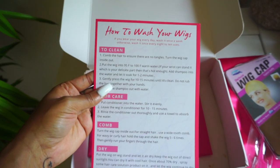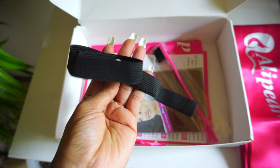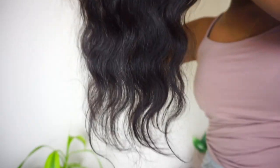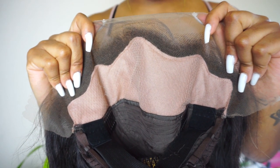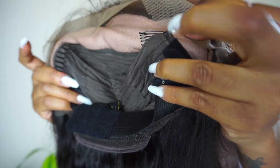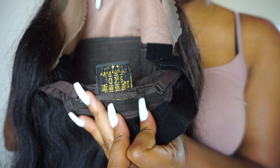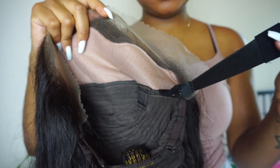I really like that this came with a bag as well, because when I travel or just after I install these units I don't like to keep all those boxes in my house — those bags are great for storing your wigs. It also came with instructions for how to care for your wig and an extra elastic band. The cap construction features their fake scalp, which is absolutely amazing. It is 13 by 4, which is plenty of parting space. The knots are bleached, there is a comb on each side, a comb in the back, adjustable straps, and a removable elastic band.